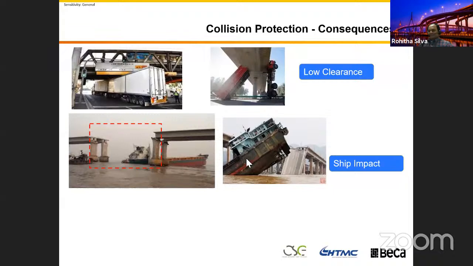This is one of the quite serious ones. So you have to design your structures for shipping impact. That's a massive load, and the consequences are very severe. They're very damaging, not only to people's lives, but also to the service life of the bridge. Sometimes you have to rebuild the whole bridge. It has to be closed for months or years to rectify.